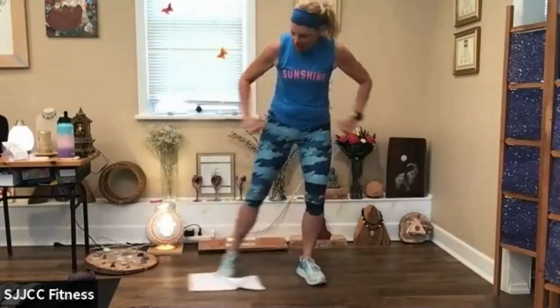You wouldn't just be moving your leg like an ice cream truck. We're moving, we're grooving, right? That's what we were talking about in the beginning of the class. We have to keep active. And that's mind, body, and spirit, guys.